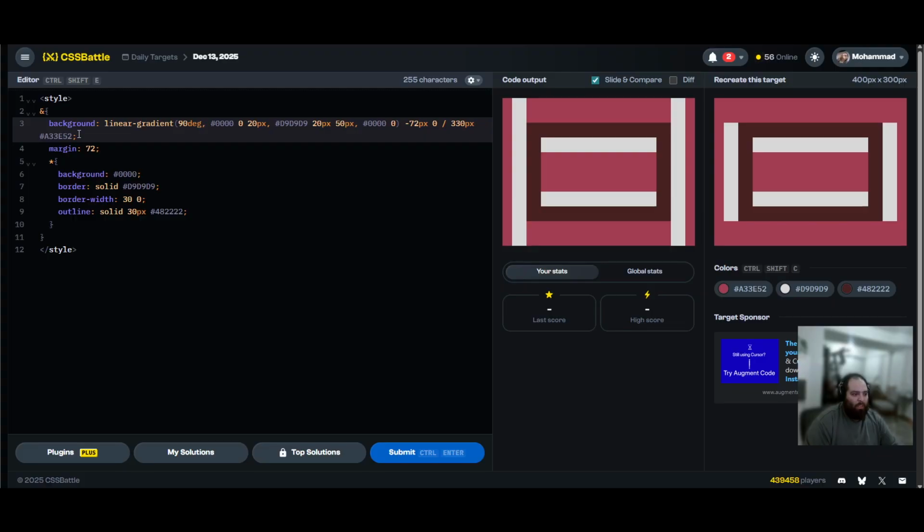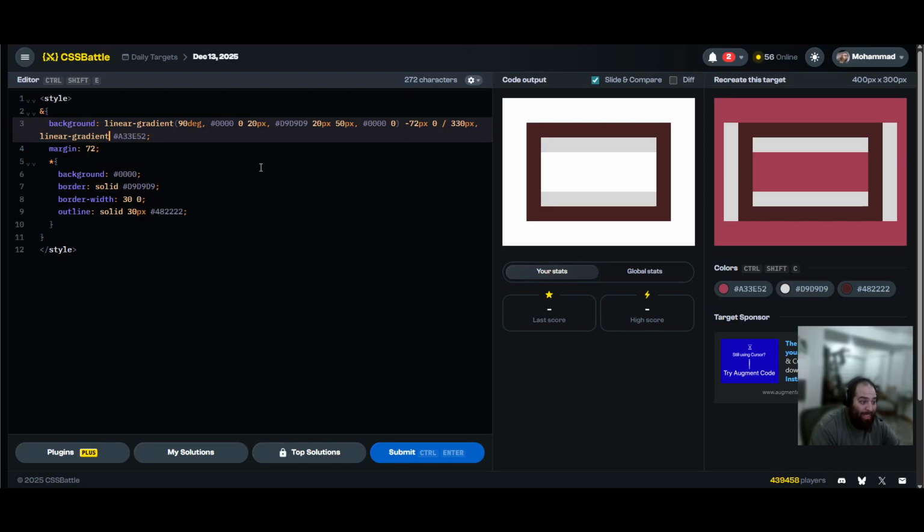One more linear gradient. Here we come. Linear gradient, and then here we have a linear gradient again.